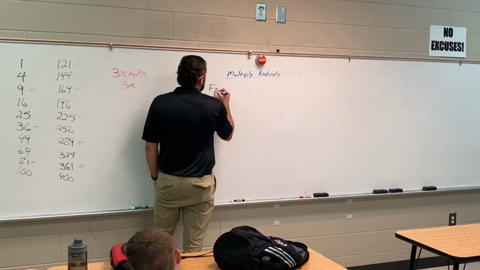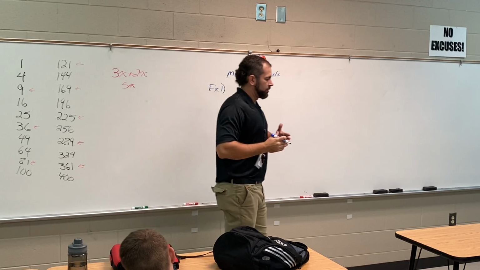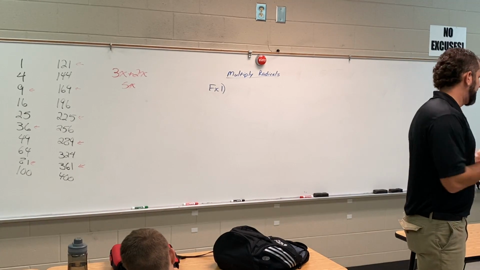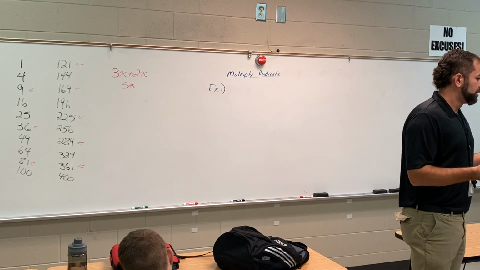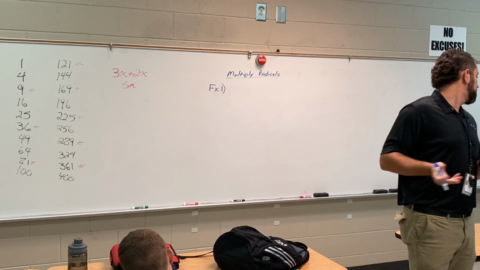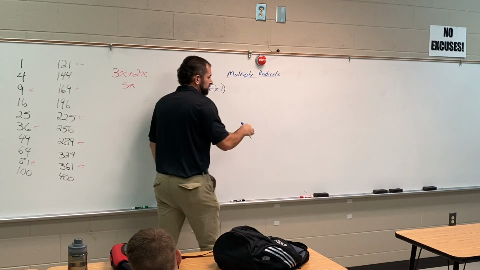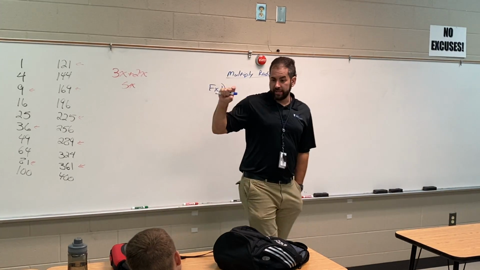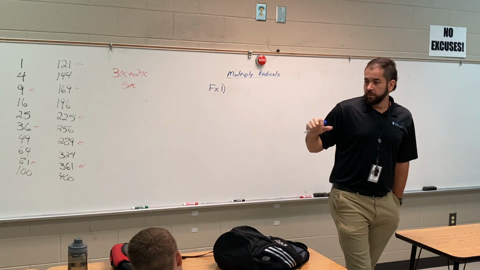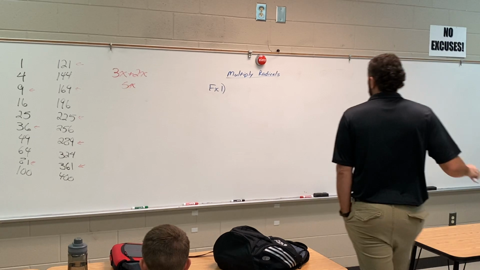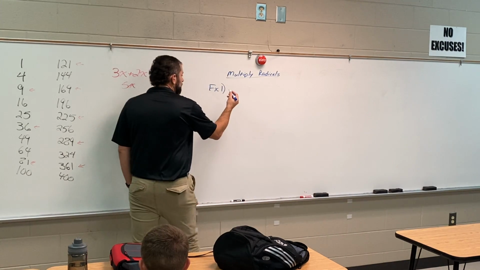When multiplying radicals, just like anything, we can multiply anything together we want, right? So think about variables. We can't add x plus y, but we can multiply x times y, right? So same thing with radicals. We just learned that we have to have like radicands in order to add them, but when multiplying, that doesn't matter. You can throw that out the window, okay? Because we can multiply anything together. And here's what I mean by that.